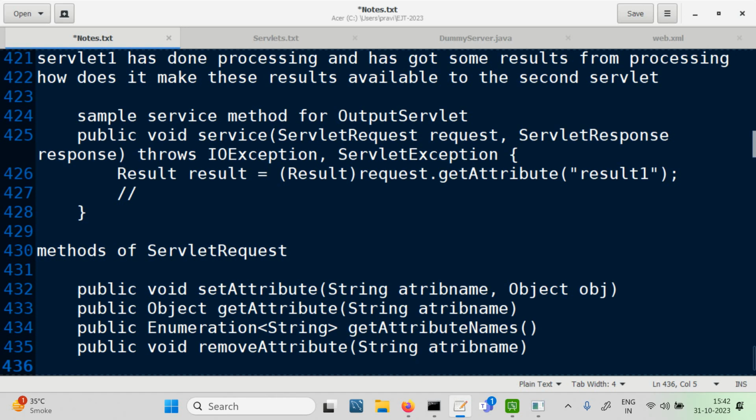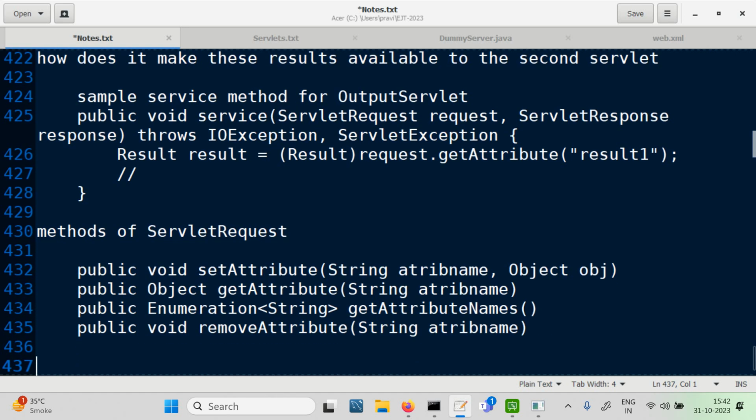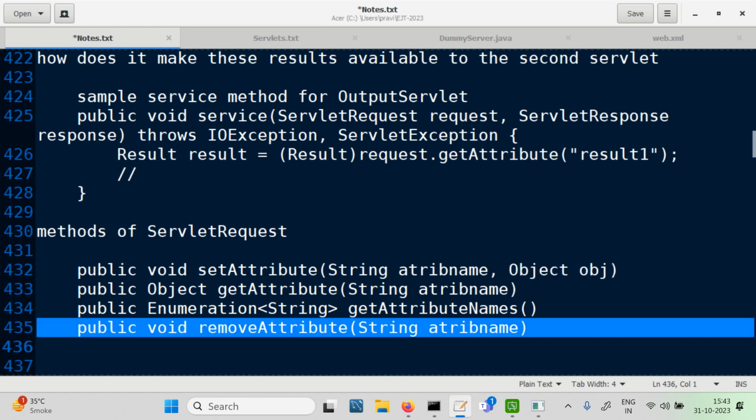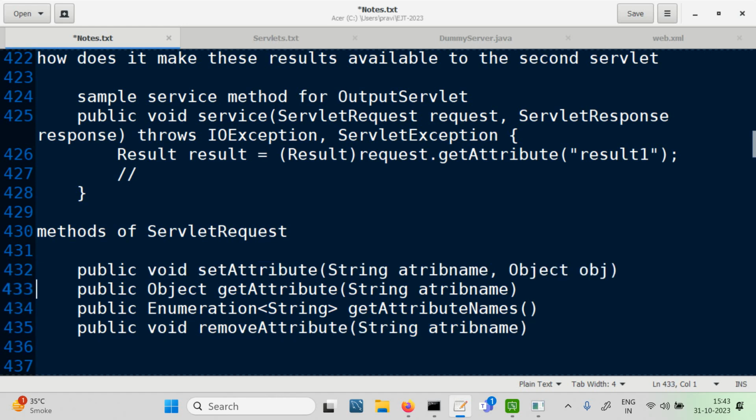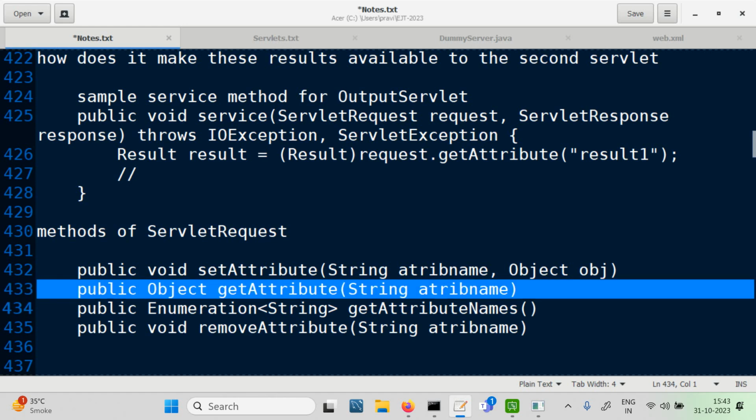So you can manage objects on a request object. So servlet request can manage objects for you. We call them attributes. You can keep any kind of object in your servlet request object by using the setAttribute method, and you can remove it by the removeAttribute method. The second servlet which needs it will use the getAttribute method to fetch the object. You should have the same attribute name. So give a name and store your object.